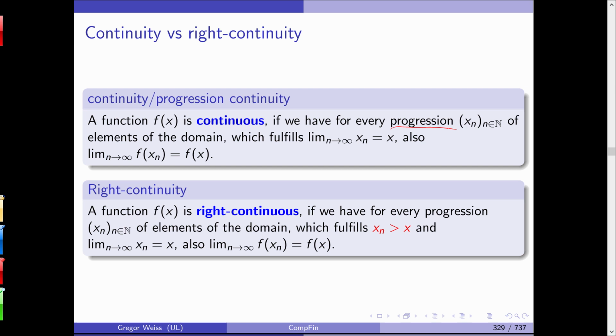Now imagine how this would look on the real plane. You would simply take a point x, look at the point f of x, and then for continuity it doesn't matter if you're coming from the left or the right: closing in on x means closing in on the function value of x. Right continuity is just this split up. And I would pretty much assume from this definition that if a function is left continuous and right continuous at a point, it's also continuous.